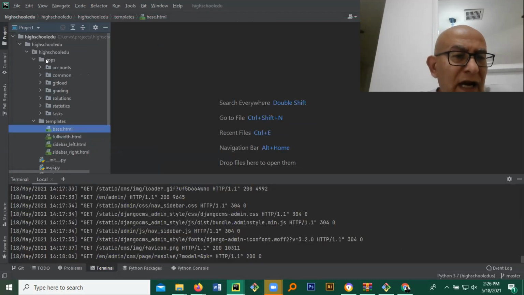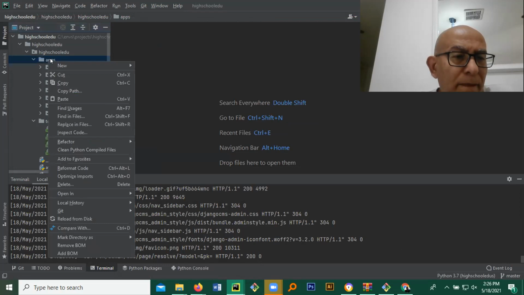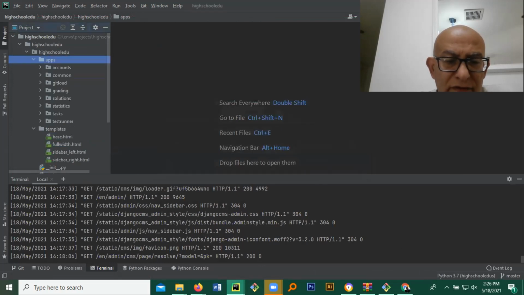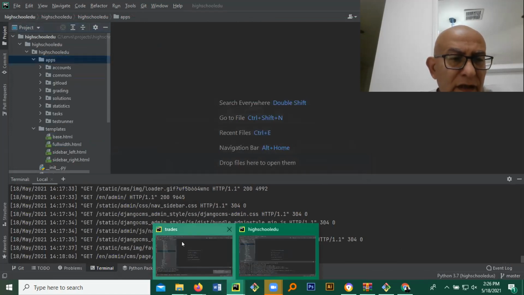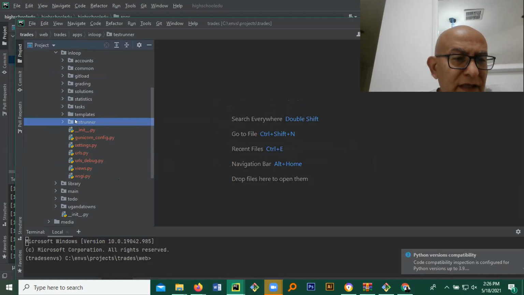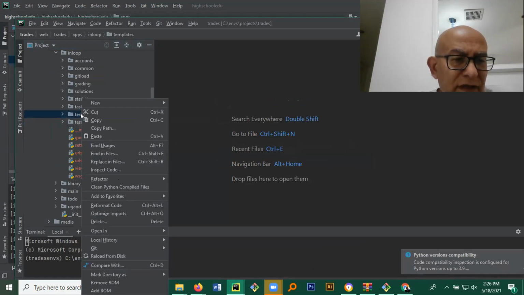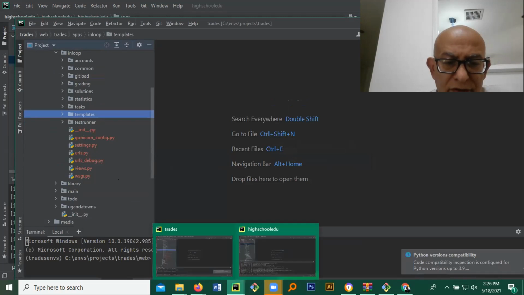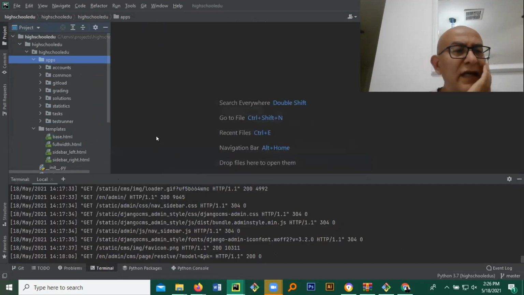I'm adding it to the apps. Okay, and okay. I go back to there again. And we're going to the templates. I think we took all of them. The templates I'm going to put in a different place. Copy. And I'm going to go to right here. And we have a template here.